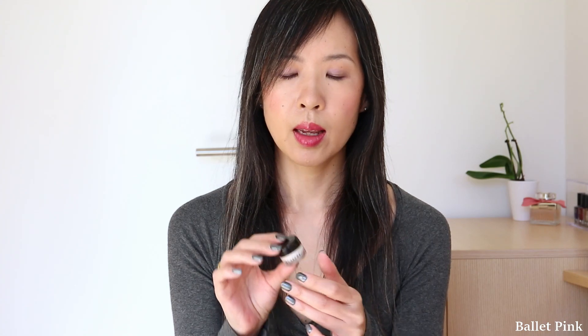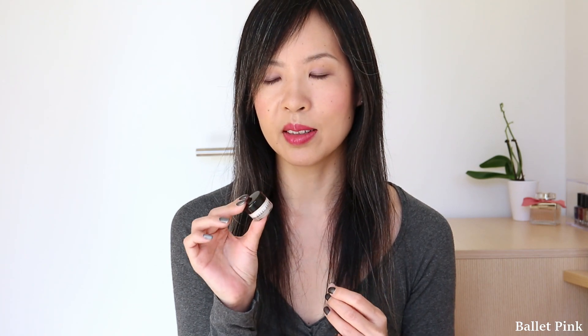And I'm using the Estée Lauder one in the evening. This has a little bit firm consistency. It's a little bit tricky to spread on my eyes, but I didn't get any additional wrinkle after I started to use this. So I'm sure it's a good one as well. But I wouldn't buy it after I emptied this.